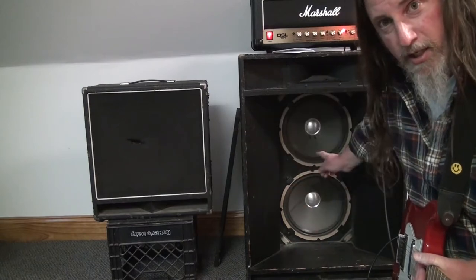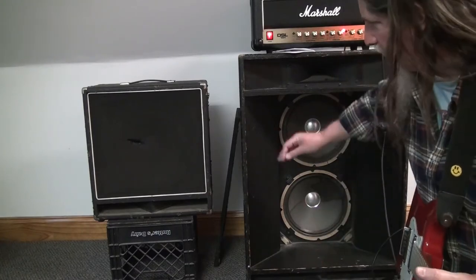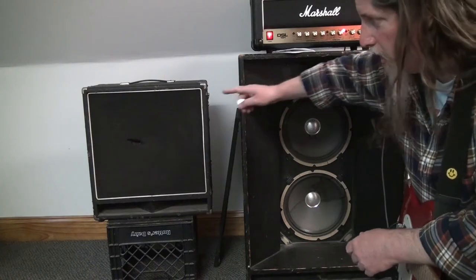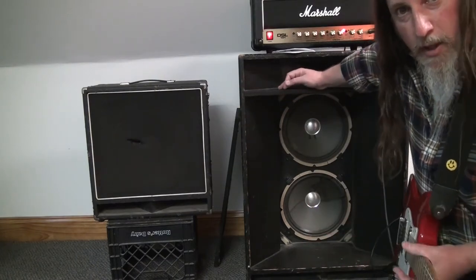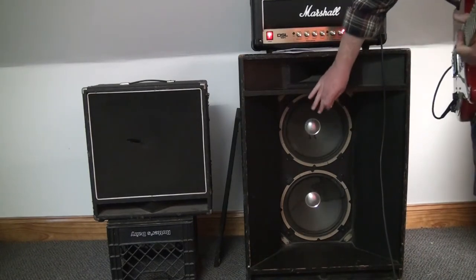Speaker cabinet here that cost me, if we add in wire and the output jack. Actually, I think this had the output jack on the back. I think both of them did. Let's just call this one 10 bucks, and that one was 20, and let's see how I made out. So, first this one.